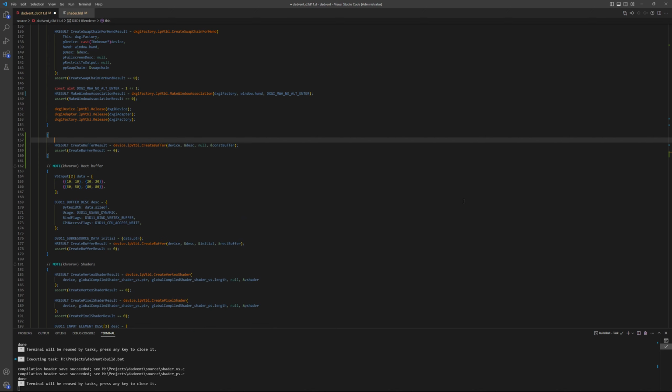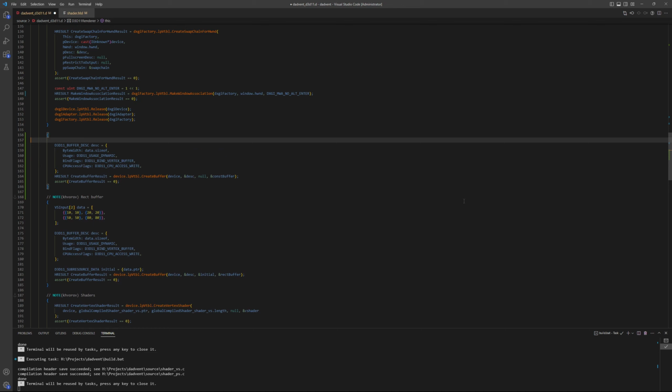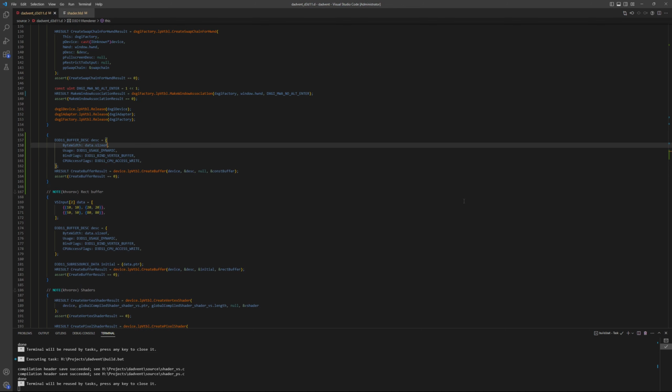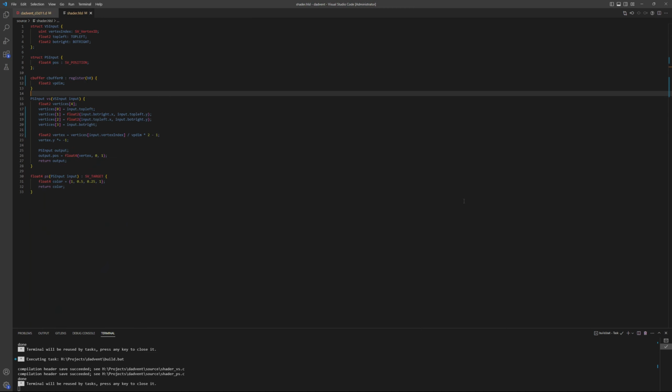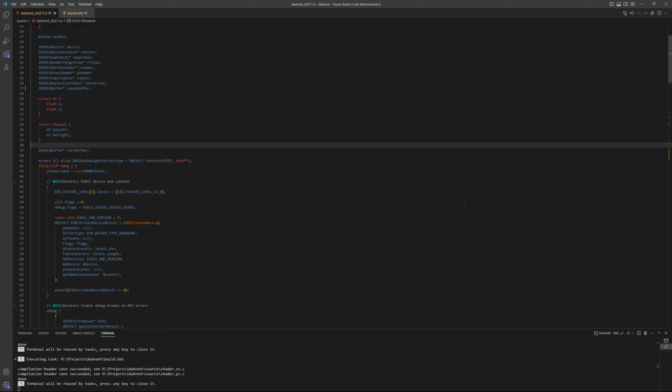Okay. What's the description of the buffer? I mean, well, byte width is going to be, well, I guess we kind of have to duplicate this struct here.